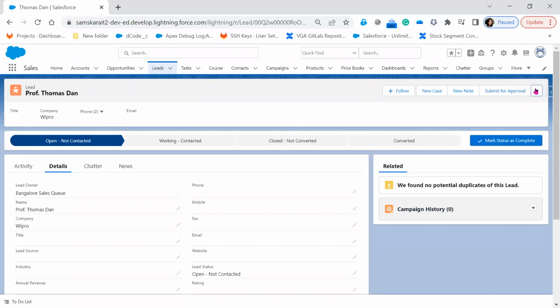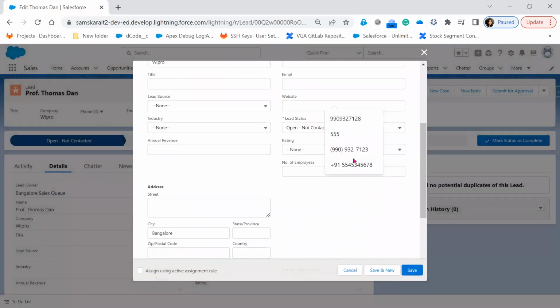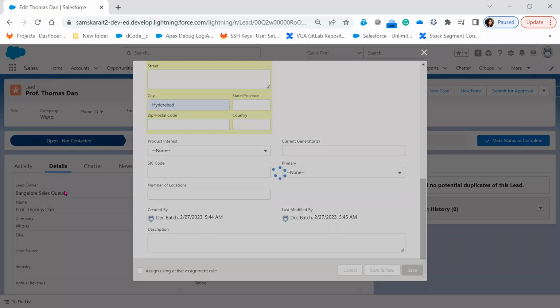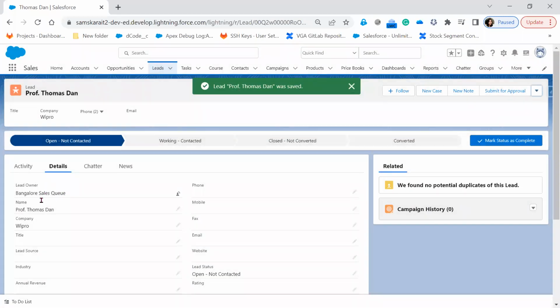But if I do not check that checkbox, for example, I'm changing back to Hyderabad, so I'll not check this. If I do not check this, it won't update your queue. Whatever the lead owner is there, it will be the same. It won't be updated.